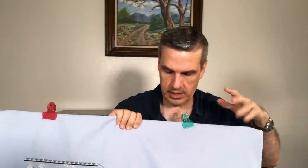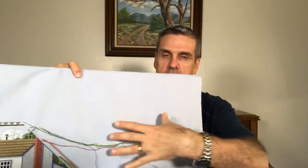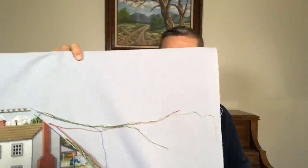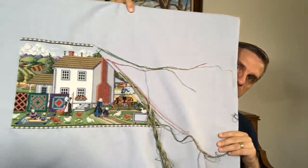The next big thing that I have to stitch is the barn. I don't know how long it's going to take me to get to the barn, but that's what I'm looking forward to, stitching the barn. There's a red barn that straddles these two designs over here, kind of like the house straddled the first two. So that's a mid-Amish life design that was published in Cross Stitch and Country Crafts.